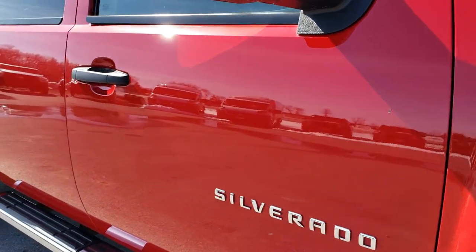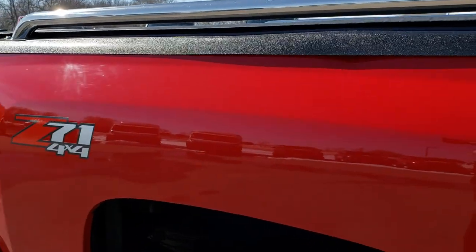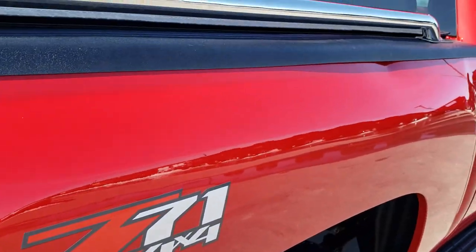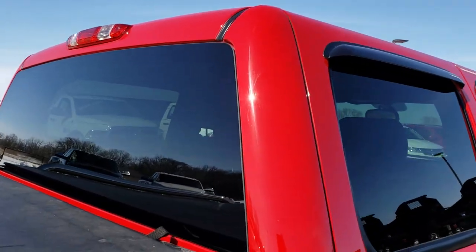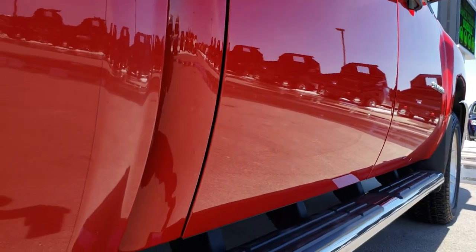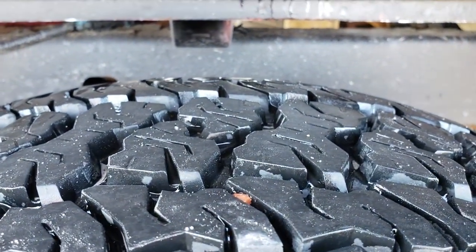Down this side of the truck you can see just how clean the body is — how reflective and glass-like that paint is. There is one tiny little dent at the top of the box there, but that's why we take the videos, so you can get the most accurate representation with no surprises when you get here. A truck with 110,000 miles typically isn't perfect, and this one's no different, but considering the miles on it, it is in really nice condition.